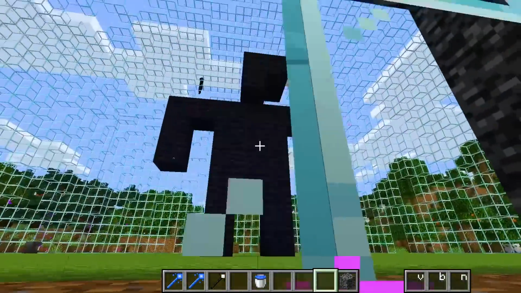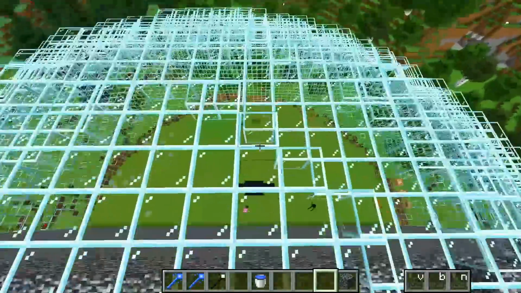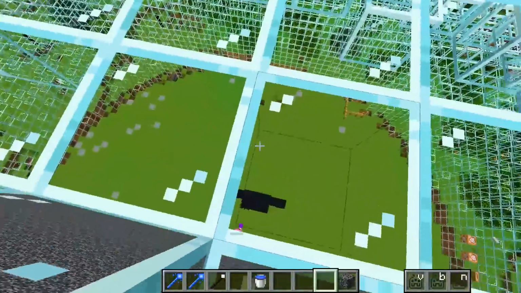Okay, guys, I just realized I forgot to destroy her statue, so I'm gonna do that next. I'm gonna sneak to the top of the arena and then drop something from above.